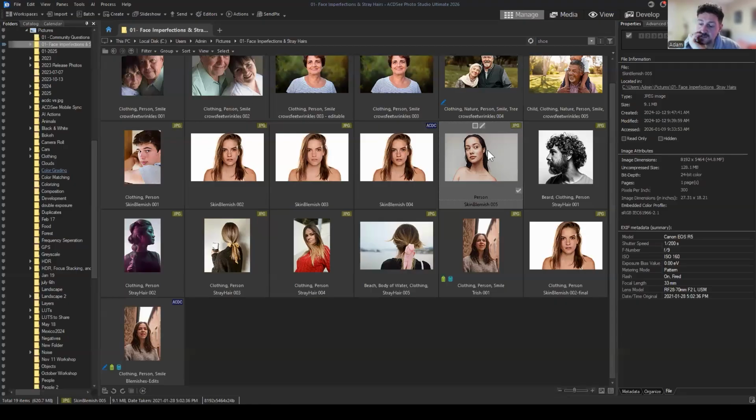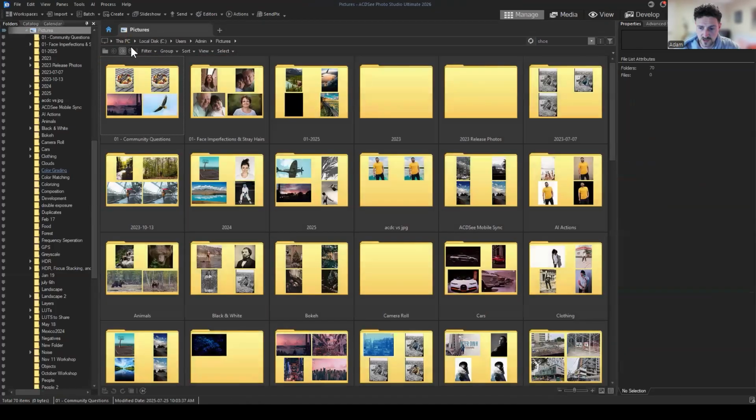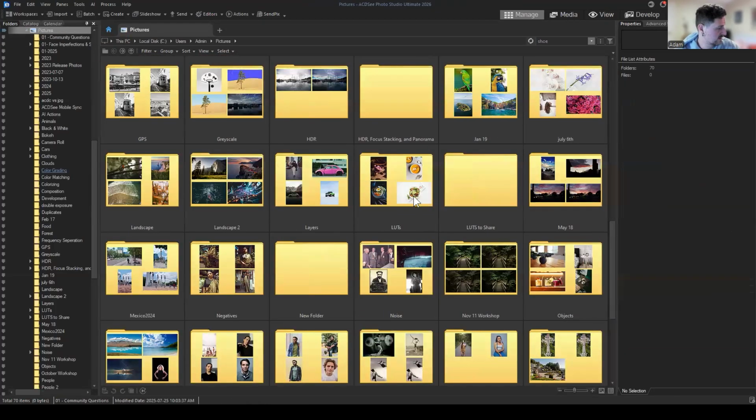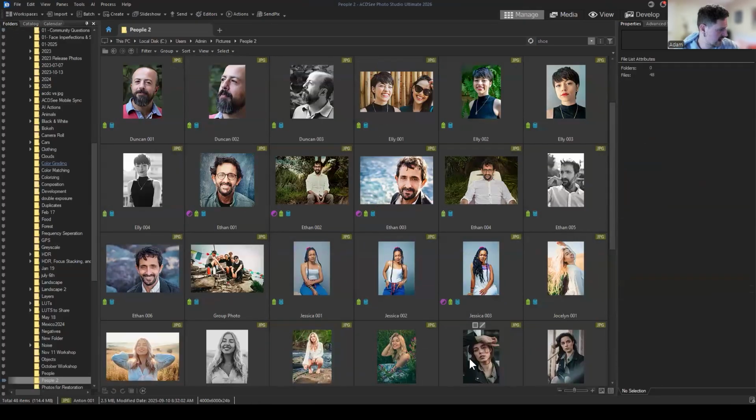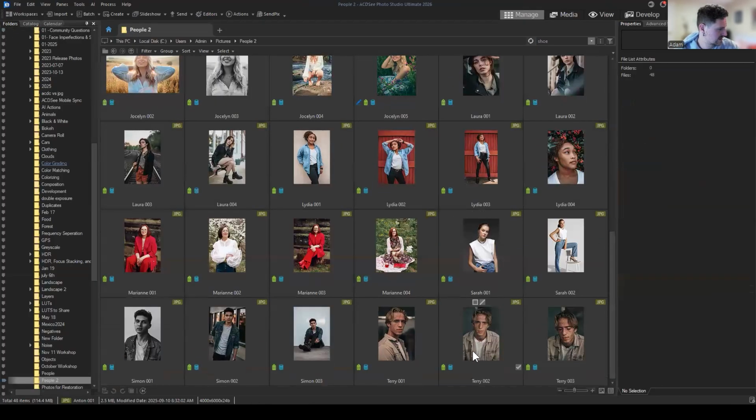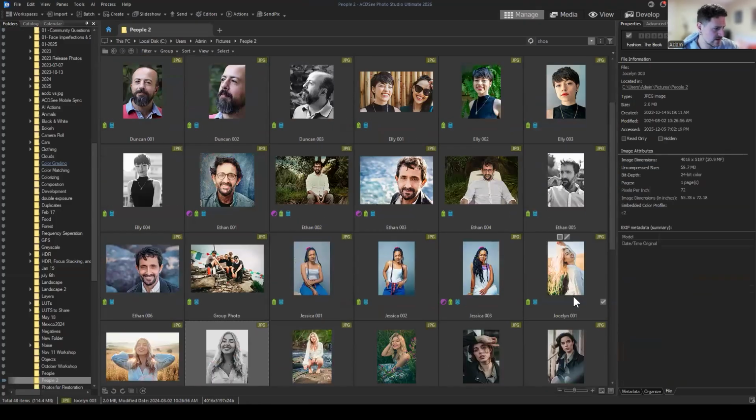Helen asked, if you change sky, what about the hair then? You mean like if I had gone in and made a sky replacement using AI? Is that what you're referring to, Helen? When I go in and I find an image here, yeah, okay, I think I understand what you mean. Let me see if I can find an image that has an obvious sky in it. Maybe this one, not great.